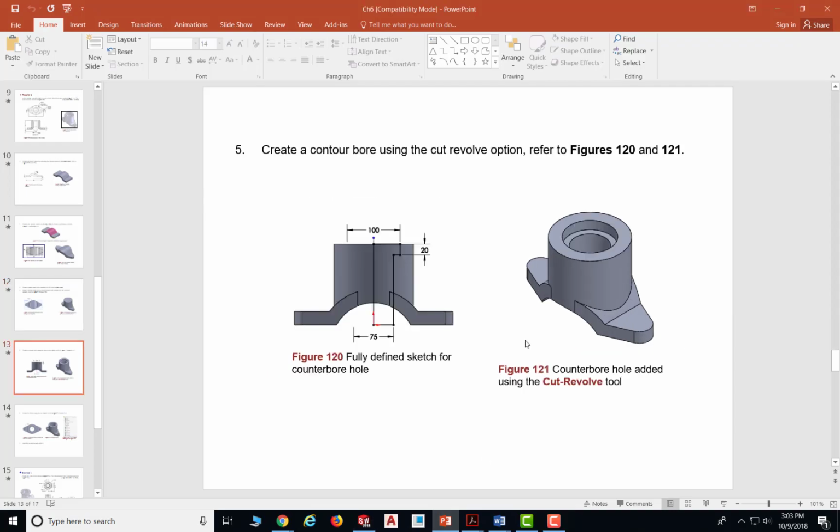After that, the next step, I'm going to cut all the inside holes here. What the book recommended is to make another surface, which is the front plane, and you draw this contour here, and you do a revolve cut. Okay, so I'm going to draw this contour on the front plane and do a revolve cut.